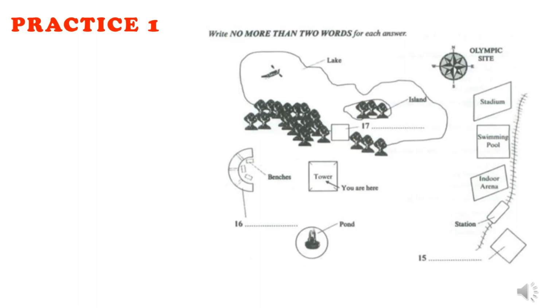Well, here we are at the top of the tower, and we're going to look at the view from each direction. Out to the east, the large buildings about 1 kilometre away are on the Olympic site. There's an indoor arena for gymnastics, a stadium for track and field, and a swimming pool for races and synchronised swimming, and also diving. If you look carefully down there, you can see the train lines. The Olympic site has its own station to encourage the use of public transport. There is also a car park, but it only holds a limited number of cars.